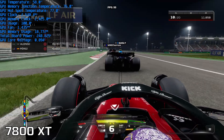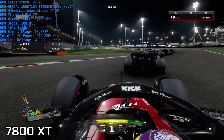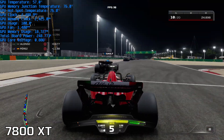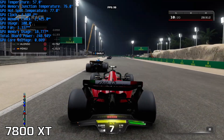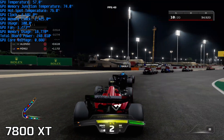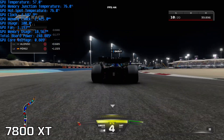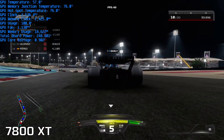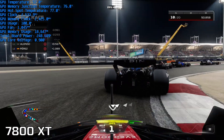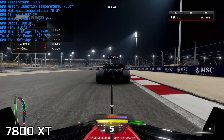When it comes to cooling performance, starting with the 7800 XT: things were kept pretty under control, with a peak GPU temperature of 58 degrees, while the hotspot climbed higher with a peak of 79 degrees, and the memory junction peaked at 76 degrees. The clock speed sat around 2,510 MHz, peaking at around 2,536 MHz, all while using just short of 250 watts total board power. The fans sat comfortably between 1,100 and 1,400 RPM, meaning the card was no louder than the rest of the system, though it's interesting that the fans change speed by around 300 RPM to keep temperatures under control.